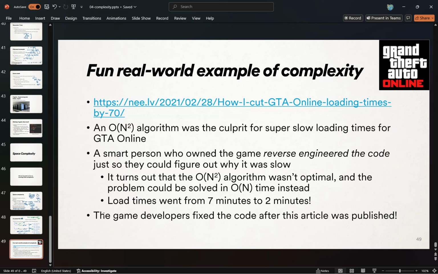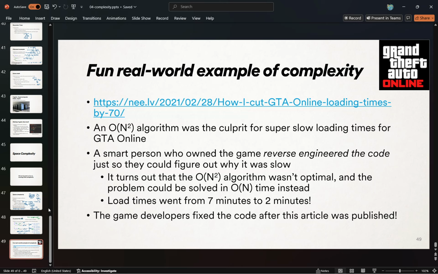That's kind of cool. And so, sometimes people get really angry when you try and reverse engineer their code and tell them that they're bad. But luckily, that wasn't the case here. The developers released a patch, they did it better, and everybody wins. So, yeah, this is going to be the backbone of everything.